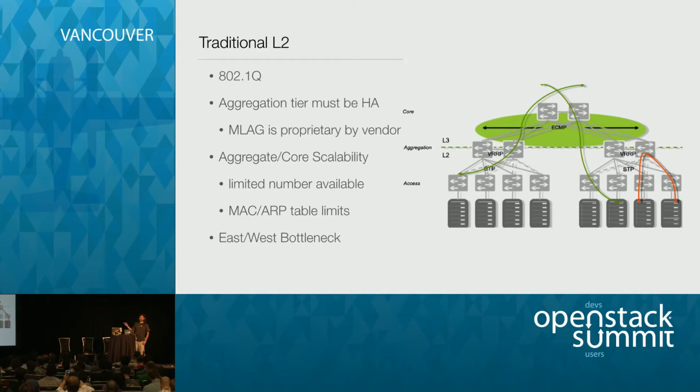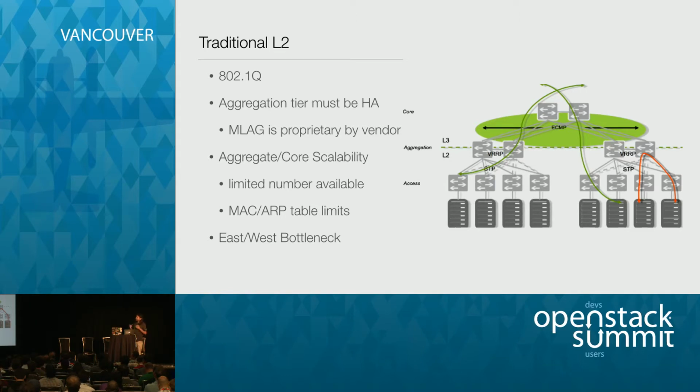I'm sure everyone's seen a slide that looks roughly similar to this before. What we're showing here is top of rack switches, labeled access, and those are actually just L2 switches. They don't have any L3 routing functionality. All they're doing is bridging frames. On top of that, you have the aggregation tier. Traditionally this is where you would run your L2, L3 boundary. It's going to route between different VLANs and also provide connectivity to these individual top of rack switches. Now, what you'll see here is we're running in a configuration that's typically called MLAG, which stands for multi-chassis link aggregation. I'm not sure where the C went.